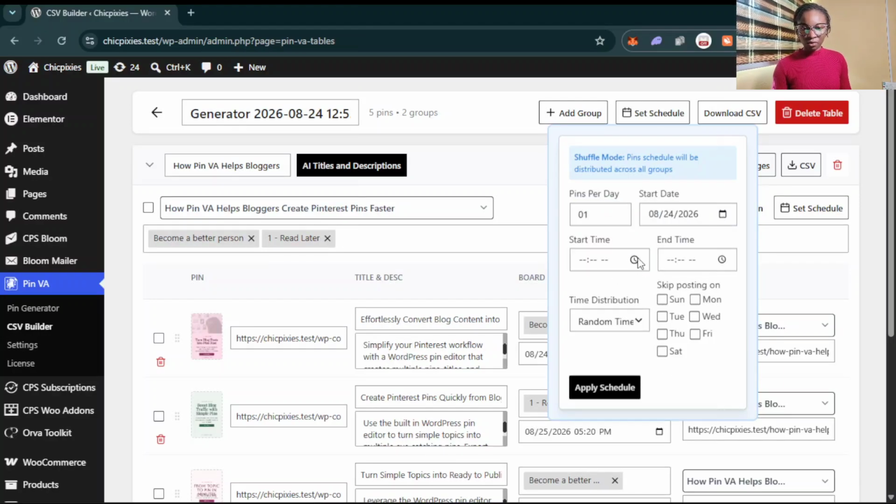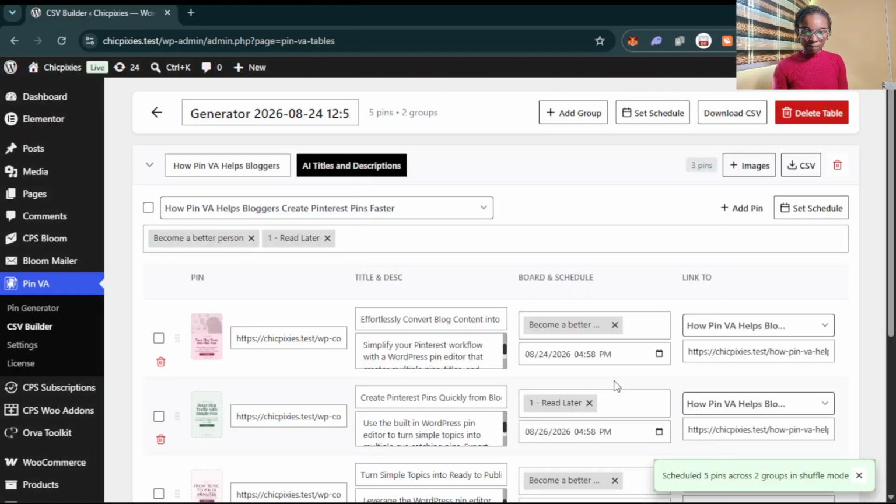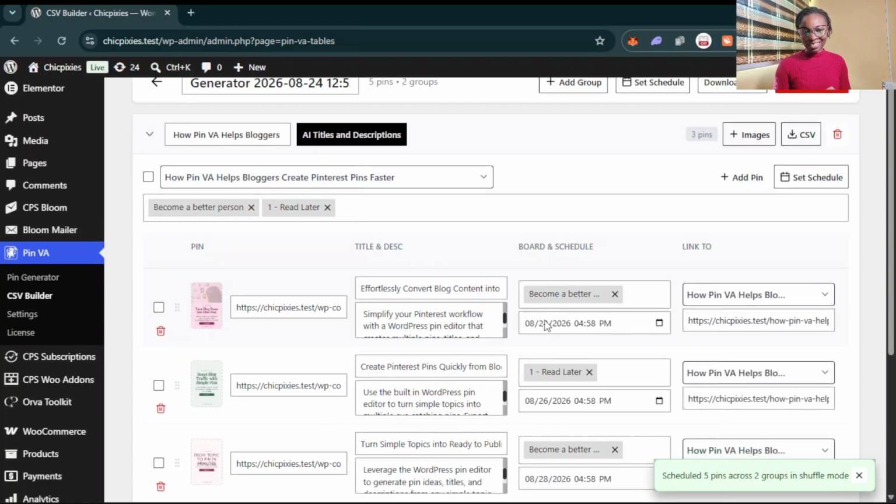One thing I'm yet to implement is a saved schedule so that I can always reuse my schedule. But I'll work on that later. I don't know what the time is now, so I'm just going to click this. It's not important though. I'm just automatically doing this. Okay, now you can see that the time changed.